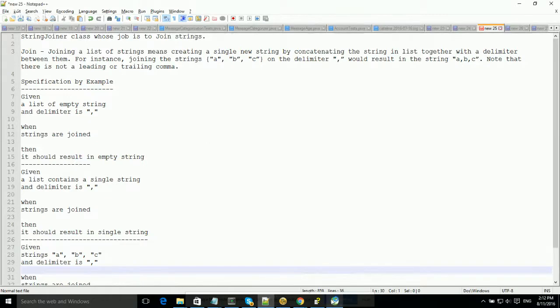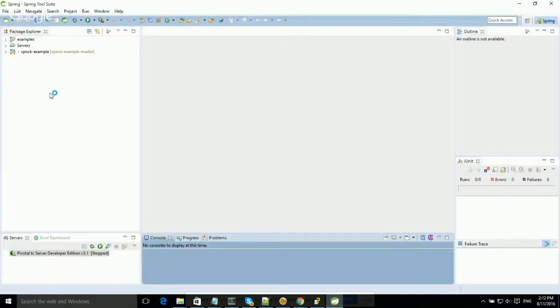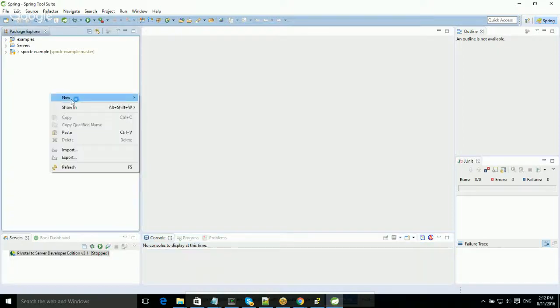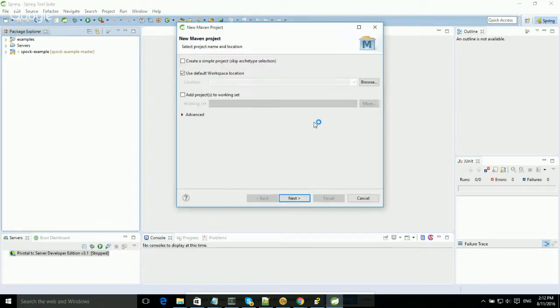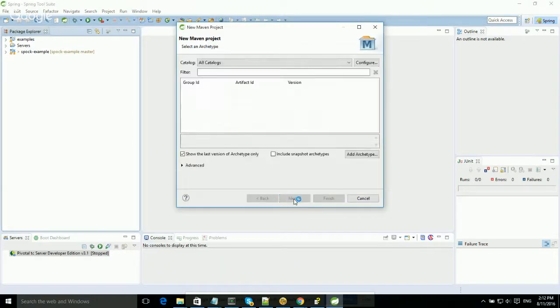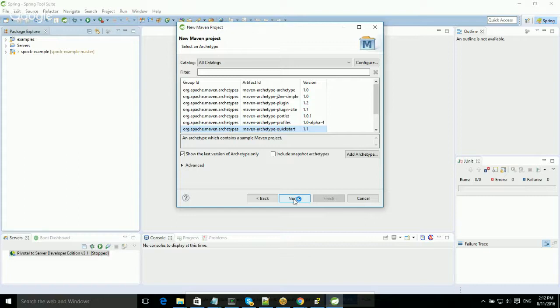So in order to do that, let me create a project in Eclipse. I'm creating a Maven project just to make sure that everybody understands I'm using Java in this webinar, but the concepts which I'm trying to describe here are applicable everywhere.